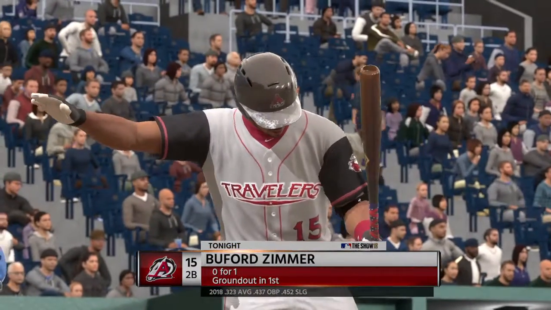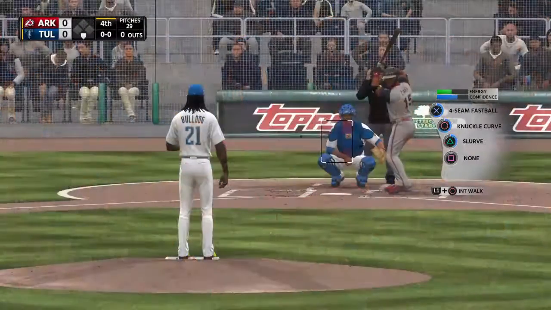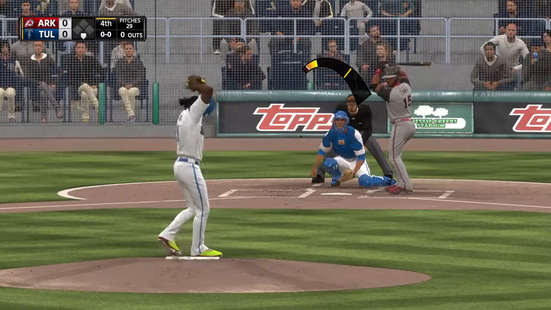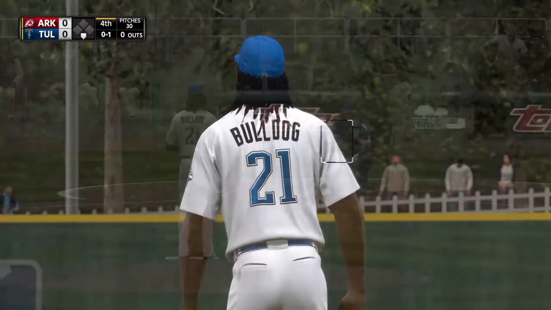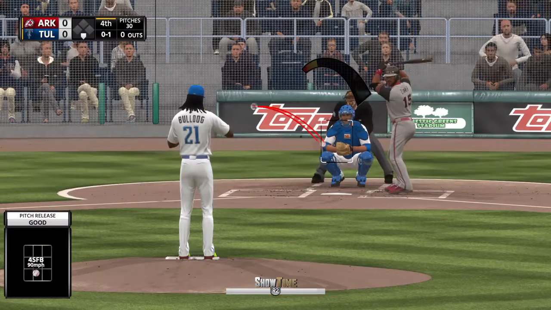Digging in to try it again. Buford Zimmer. He got on top of one and was a ground out victim last time. This game is rolling right along as we move into the middle innings with no score. You'd think by now one of these two teams would be able to get some base runners on. Hasn't been the case. Tulsa didn't score until almost the 7th inning.